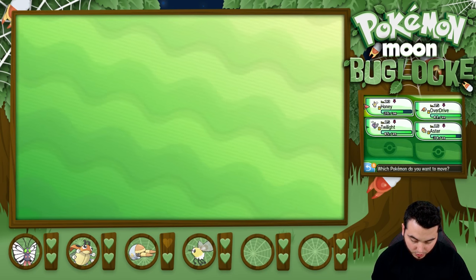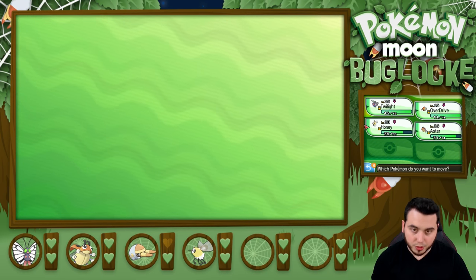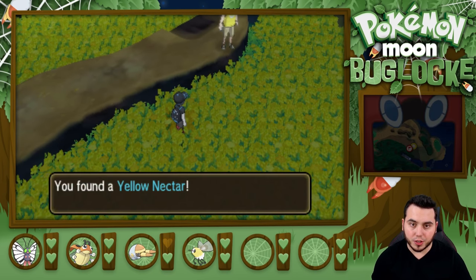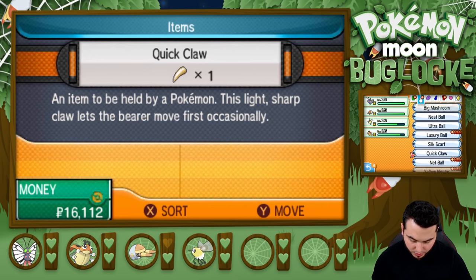Please, let's actually switch the front Pokemon of our party. Honey's doing good, but let's get Twilight up in there. Twilight's shiny, looking beautiful. Let's take it a little safer. And a yellow nectar. I wonder what yellow nectar does. Let's go see if I could find it.